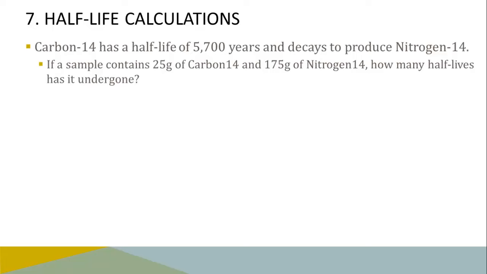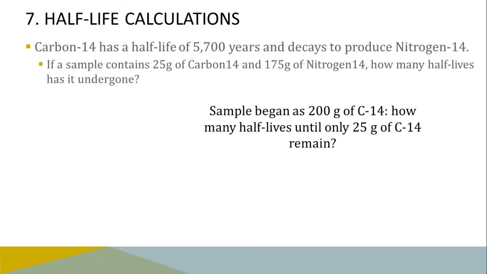If a sample contains 25 grams of carbon-14 and 175 grams of nitrogen-14, how many half-lives has it undergone? So the sample began as a total of 200 grams of carbon-14. So what I'm really asking you is how many half-lives does it take until only 25 grams of the carbon-14 remain?